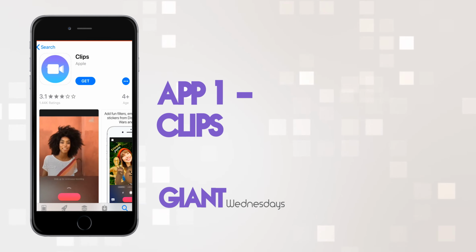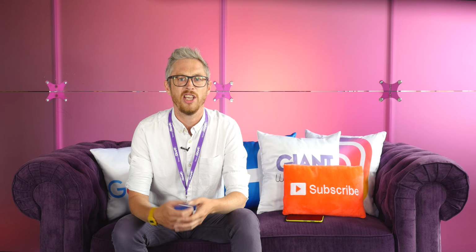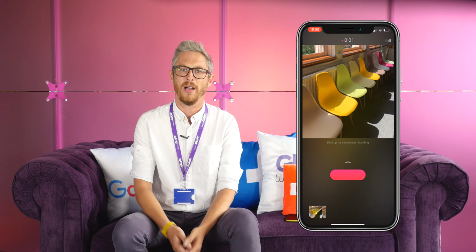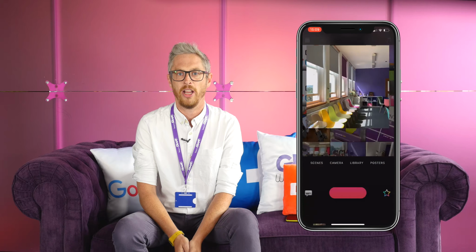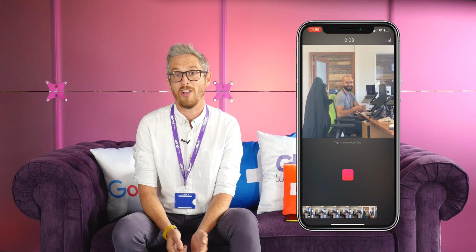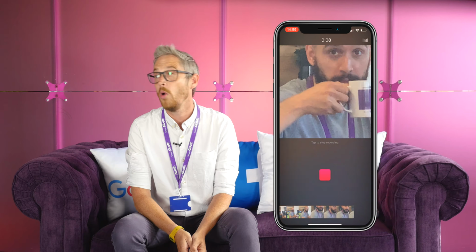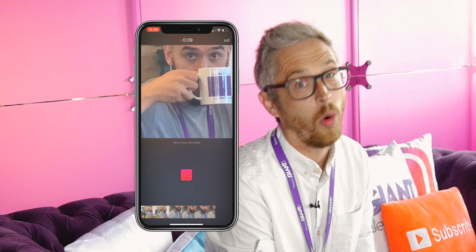App number 1 is called Clips. Now, Clips is a free iOS app for making and sharing fun video with text, effects, graphics, and all kinds of things. Getting started is simple and quick. You can just hold the record button to capture video on the spot or grab a video clip from your photo library. Pinch and drag whilst recording to smoothly zoom and pan across your image for the extra touch of drama or comedy. Clips has a ton of free awesome features, such as live subtitles that allow you to record your captions as you say them, saving you hours of typing during your edit. With animated backgrounds, cards and graphics that allow you to get creative with your videos.